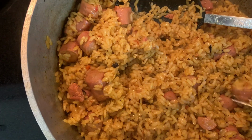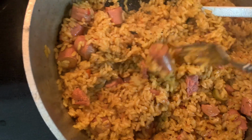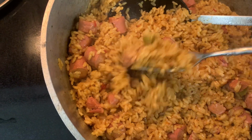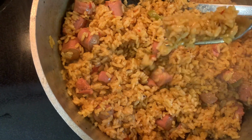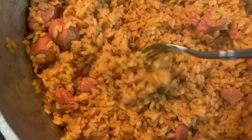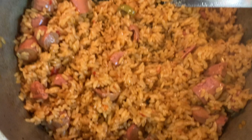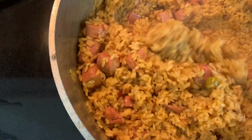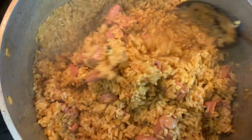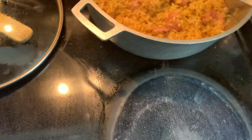And I'm using medium rice. A lot of people avoid it because they're afraid that the rice is not going to turn out right. No, follow my technique. This is the actual rice you should be using. Although you can use some extra long too, depending on the situation, but this is perfect. This is ready. Oh yeah. It is ready. So take it off the heat. That's it.